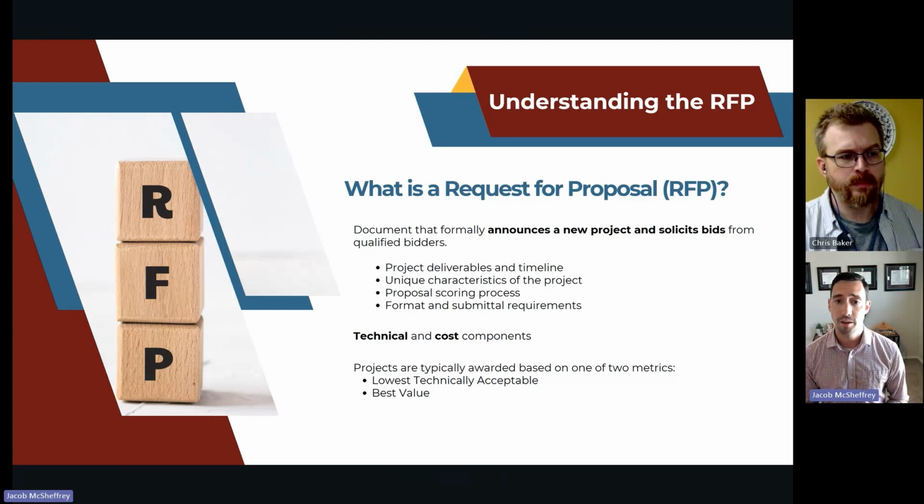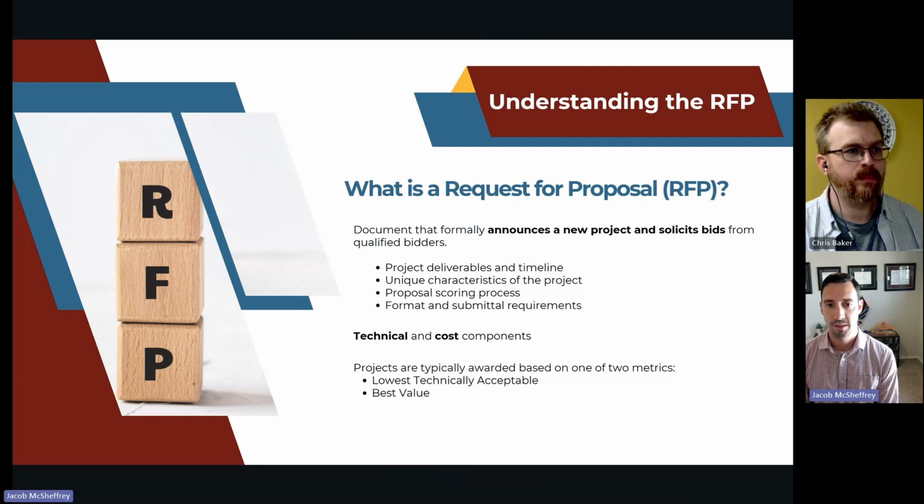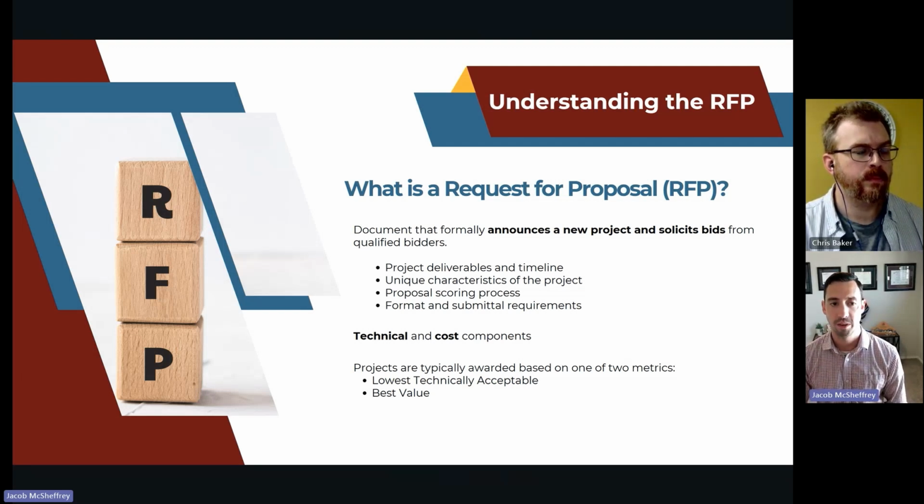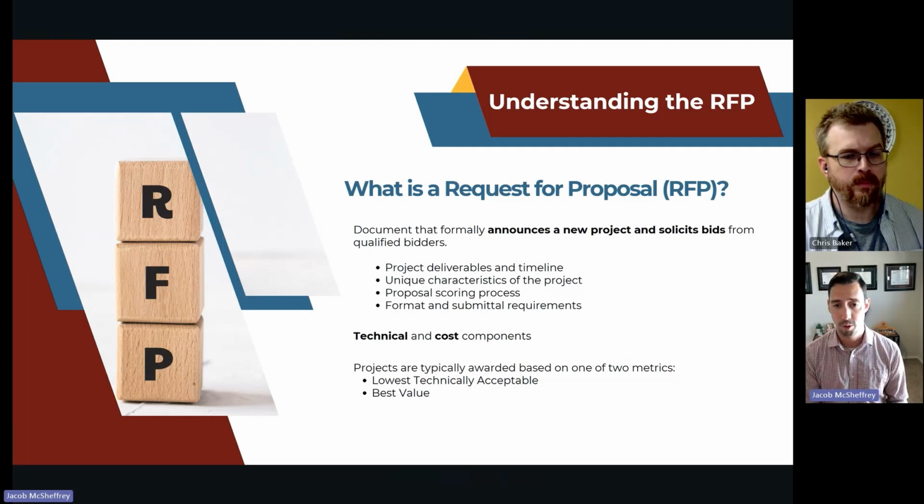The other thing is that a lot of these proposals or RFPs will include a scoring rubric as well. And that rubric is going to lay out how they are going to actually score each proposal. So it could say 25% costs, 25% past performance, 50% licensure. It just depends on what the actual project is. So again, the more you understand what they're looking for and what they need, the more you can tailor your proposal in a way that's going to best suit you for winning the project.